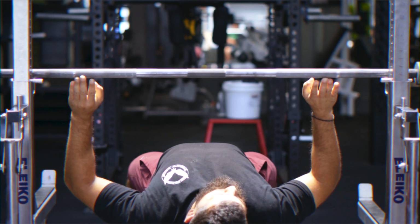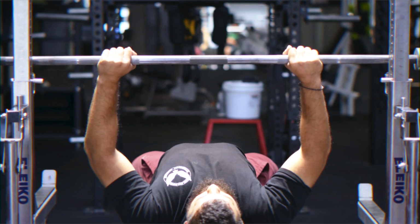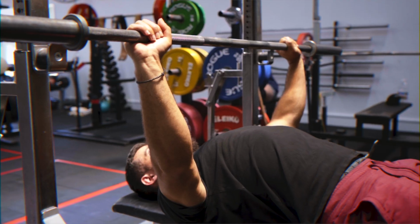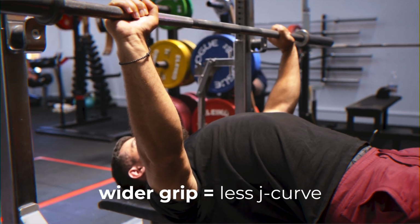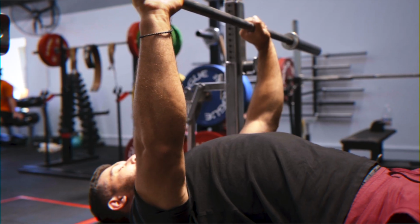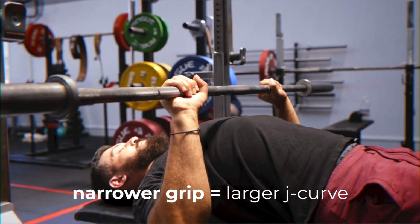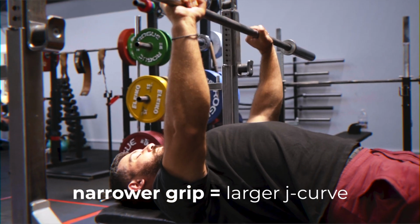Now, like we discussed before, where we place our hands on the bar is going to affect our touch point, which is going to affect our bar path. When you have a wider bench press, we're going to see less of a J-curve bar path and a bit more of a straighter bar path compared to, say, a mid-grip bench press, which you see some of the big boys doing, where they touch a little bit lower and they have more of a pushback, more of a J-curve bar path.